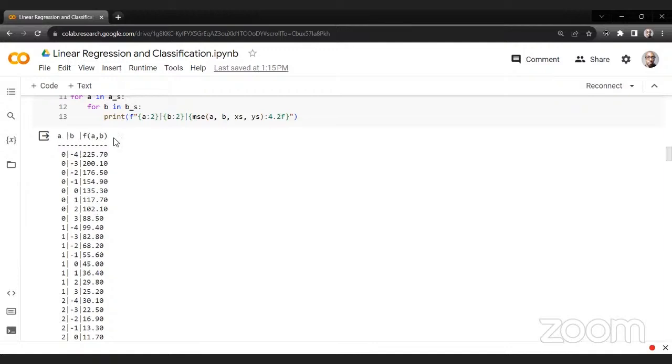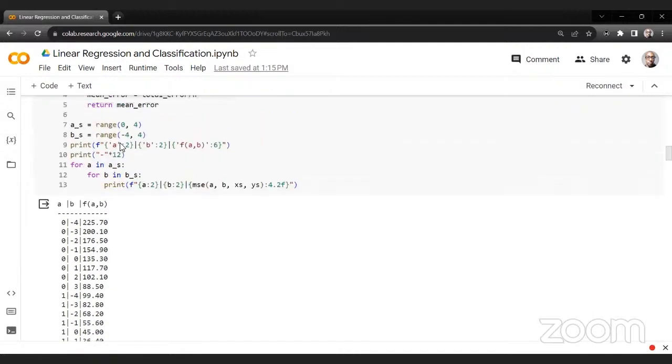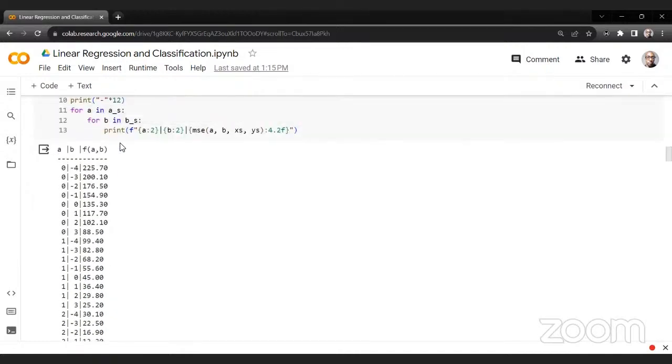And the goal is to minimize this error. So we want an A and a B that would result in the least error. If you observe this table, we have A and B, and for each, we calculate the error function, which is the mean squared error, right?